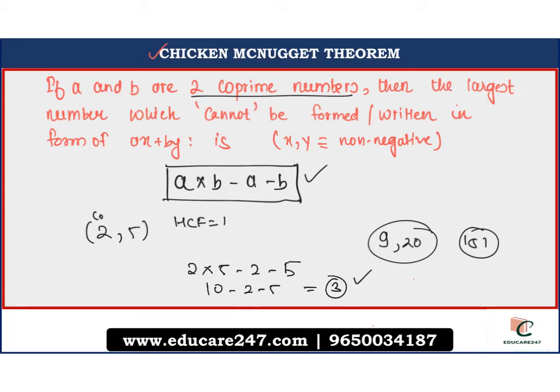If you cross check after 3 there is 4. Can you form 4 with the help of 2 and 5? Yes, 2 into 2 plus 5 into 0. So using 2 rupees 2 coins you can form 4. Can you form 5 with the help of 2 and 5? Yes you can, 2 into 0 plus 5 into 1. Can you form 6? Yes you can form 6 also. Basically 2 into 3 plus 5 into 0. So you see each and every sum after 3 can be formed using 2 and 5. So this is what this concept means, the largest number which cannot be formed using 2 co-prime numbers. The formula is a into b minus a minus b, a simplistic formula.